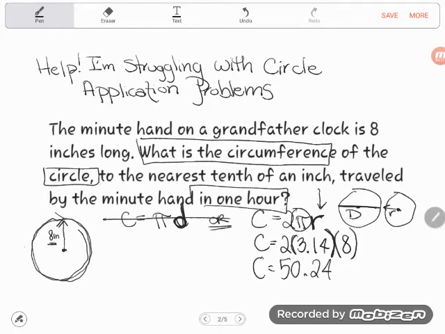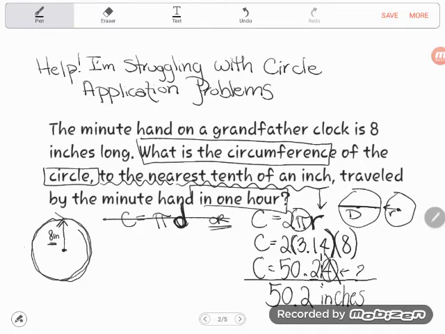I see some rounding language here. Notice how it says to the nearest tenth of an inch. The tenths place is just the first one after the decimal. So here's the tenths. So I'm going to cut it off after the tenths place. Ask myself if this number I'm throwing away is big enough to matter. It's not, because it's not 5 or higher. And so I'll just call that about 50.2. And 50.2 what? 50.2 inches. Since circumference is a line around a circle, it is a linear, plain old inches measurement.